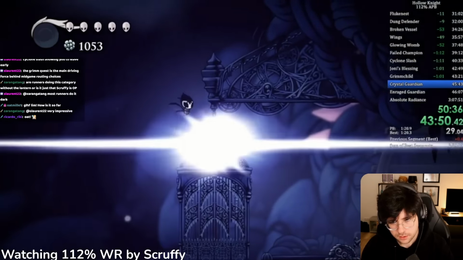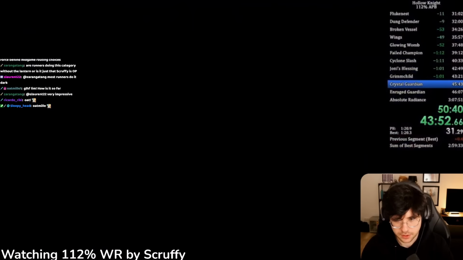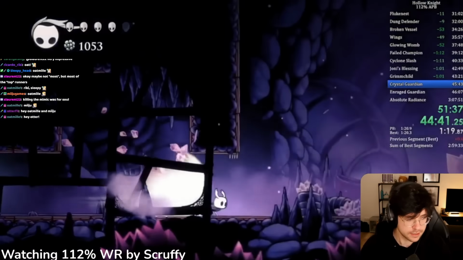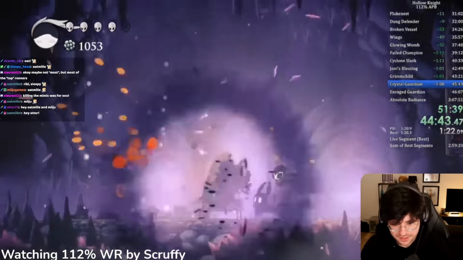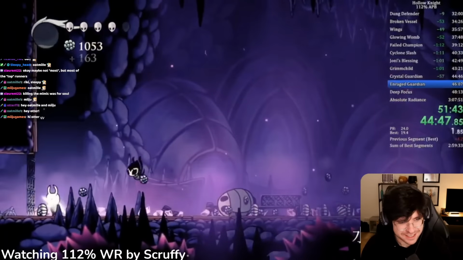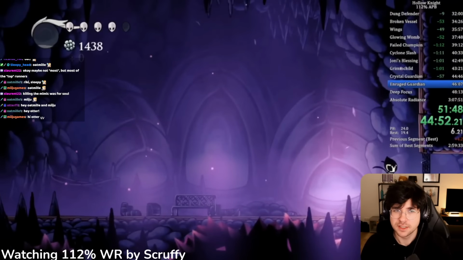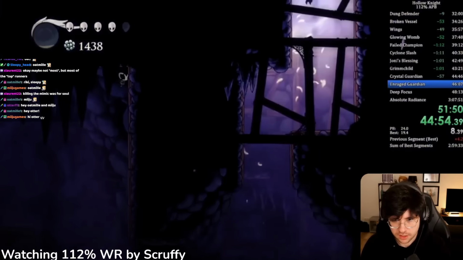Wow. The Crystal Peak from here. I don't know if he ever actually unlocked this elevator. I don't think he did. Now it's time for Crystal Guardian. Again, the only damage amplifier at play here is Flukenest. That is ridiculous. No nail upgrades, no Shaman Stone. Just spam Flukenest close range and nail attacks.